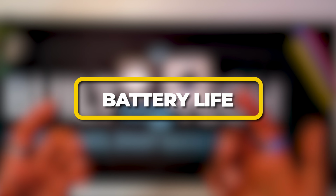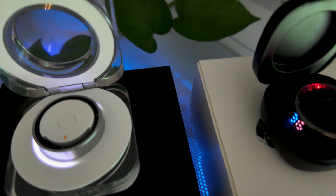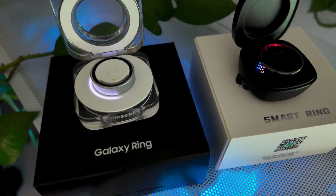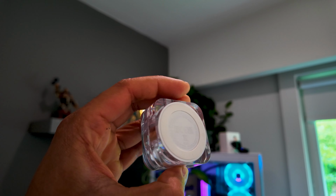The Smart Ring gives you around 3 to 4 days before you drop it right in the case and get it charged. And honestly, I think the Samsung lasts a little bit longer, of course, with all the tracking and sensors on. The Smart Ring, of course, has that LCD screen, so that'll eat up a little bit of the juice. I would say probably 20%. And I love to hit the button and light it up as well, so definitely that's gonna kill the battery. The case of it is handy. It's small and it's like a power bank for the ring as well. The Samsung one is a little bit bulkier.